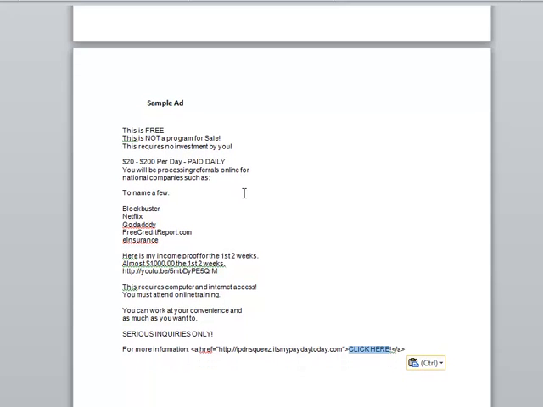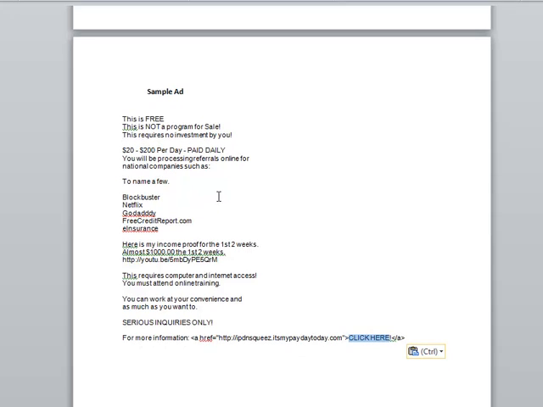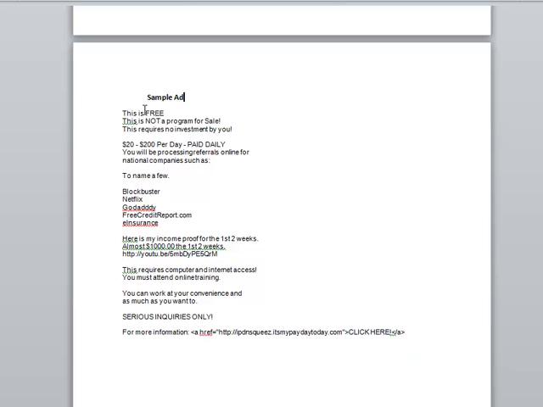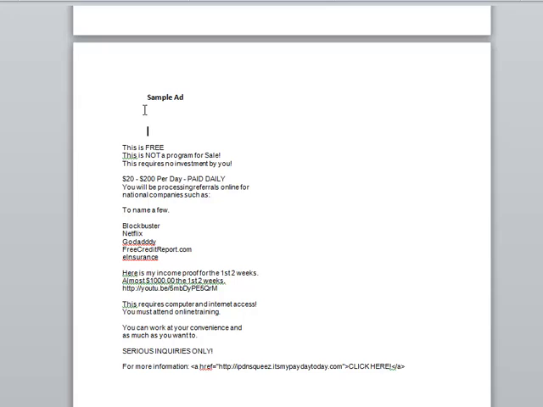One thing you want to be aware of is you don't want to copy and paste the same ad over and over again. Craigslist has some kind of check to see if you're posting the same thing, and they view that as spam. Now this is a very long ad, and I did have really good luck with it, but I started having better luck when I shortened it. What you want to do is, for each ad, change the title.